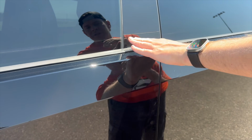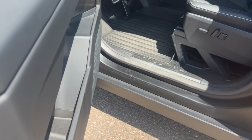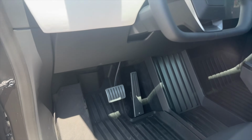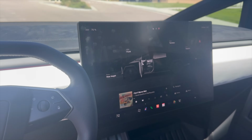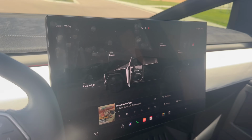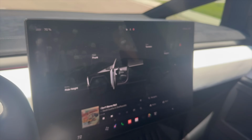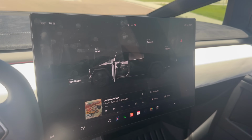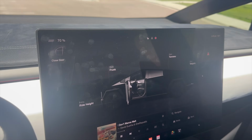But it's not just on the exterior of the vehicle. As you know, you control 90%, probably 95% of the things with Tesla through that front navigation panel. I have a fingerprint cover on it that costs an extra $50, both on the front and the back, but it still leaves horrible fingerprints, especially depending on the glare. So some of this may not be picking up well on camera, but it's worse than a cell phone in my opinion, and that is the number 5 thing I hate about the Tesla Cybertruck.